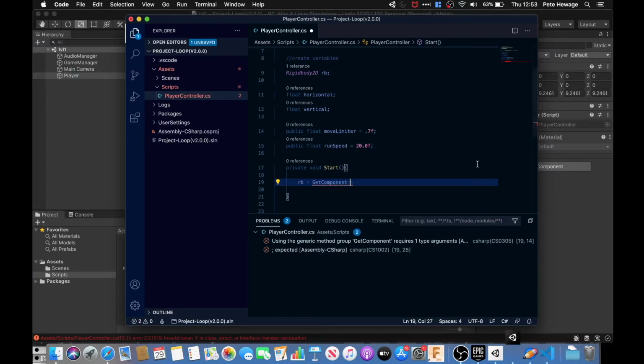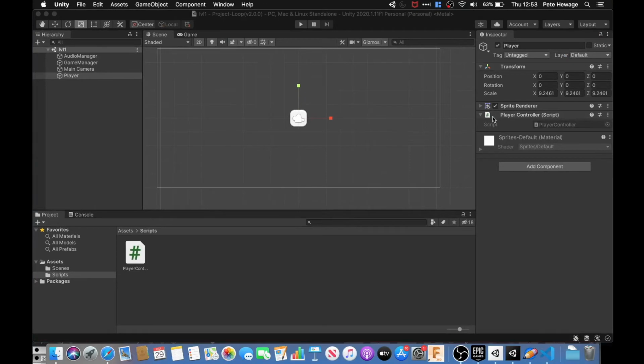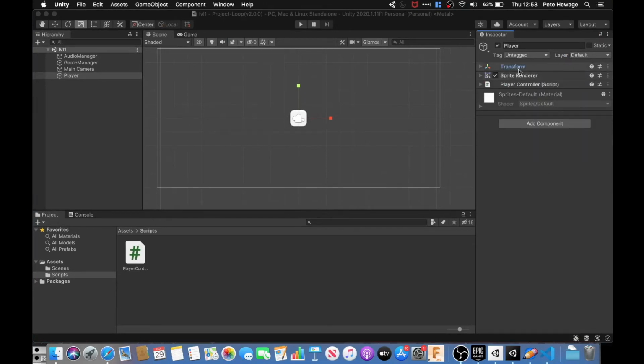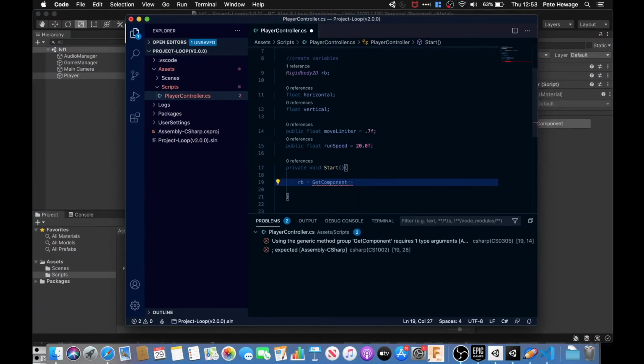If I go back here again, what you can see is the types of the component. For example, this component here, its type is Transform. The component here, its type is Sprite Renderer. Component here, the type is Player Controller. So the type we're going to be looking for is the type Rigidbody2D.